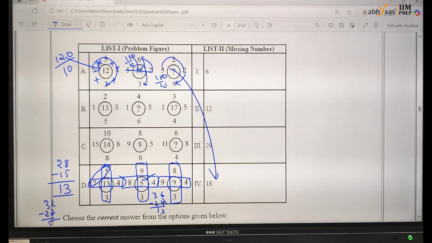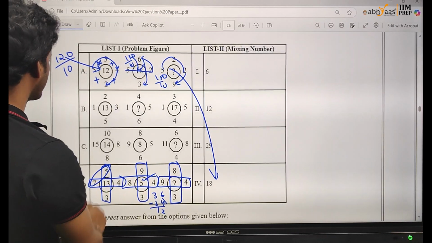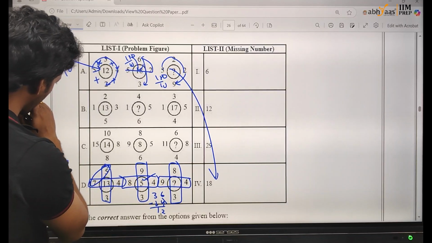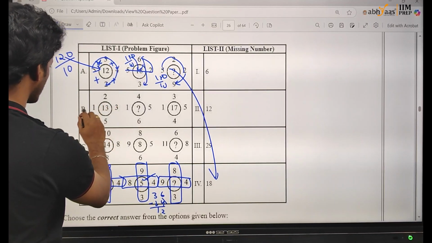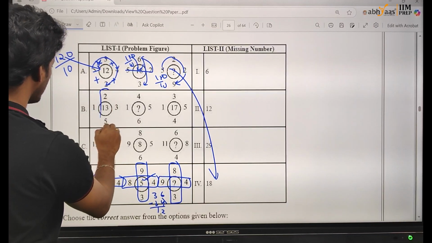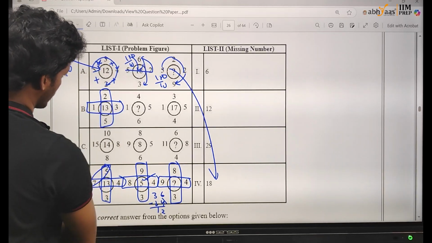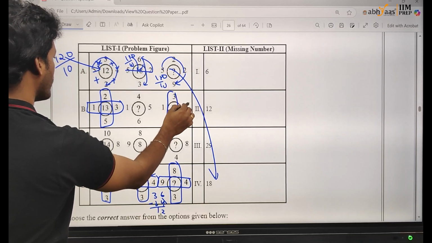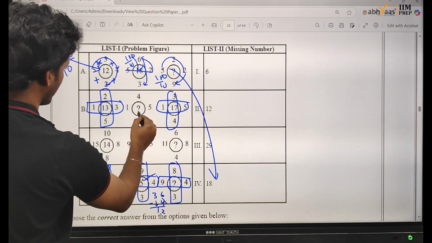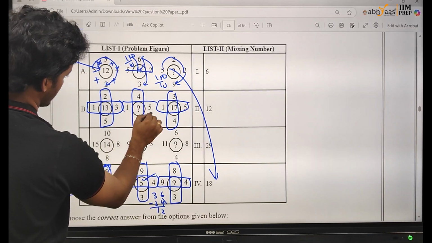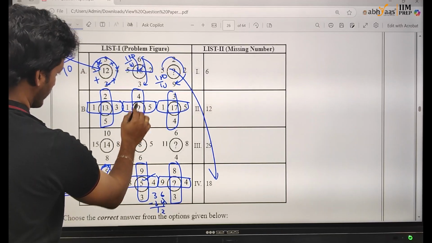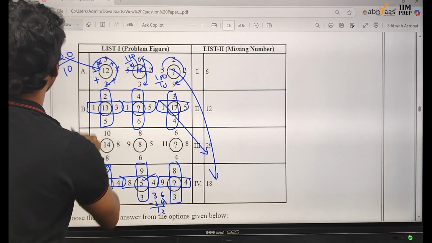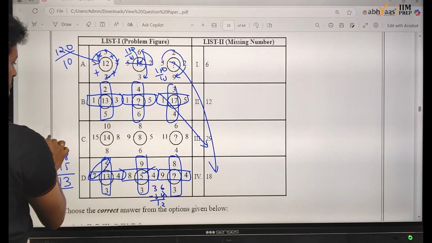Next, coming to the B option. So what is this? It's saying the answer is 13. So in which way we will get answer as 13? 5 2 is 10 plus 3 into 1. Am I getting that thing? Yes, 13. So 3 4 is 12, 5 into 1 plus 5 into 1, it's 17. So yes, we have to add these products, opposite products. 5 into 1, 5, 4 6 24, 24 plus 5, it's 29. So answer is 29.